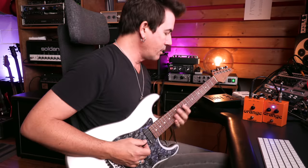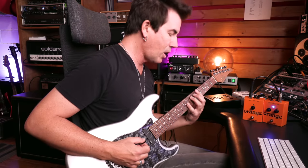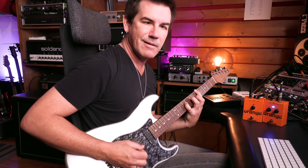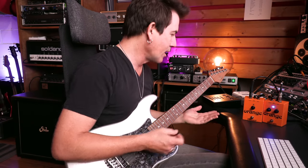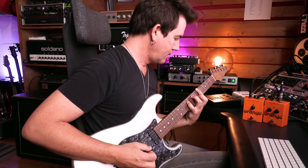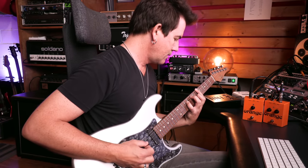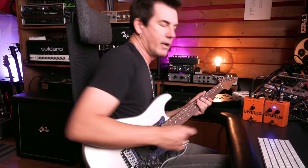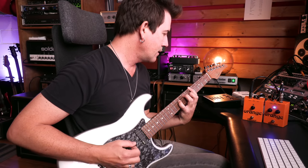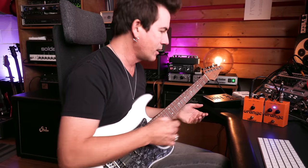And this is what's really gonna make those parts pop if you're playing that arpeggiated kind of thing, which is kind of what I was doing, right? If I were to turn it off, the part can get a little lost in the mix when you're playing these arpeggiated parts. So when you crank up that compression on a clean, it can really do a great thing to the sound.